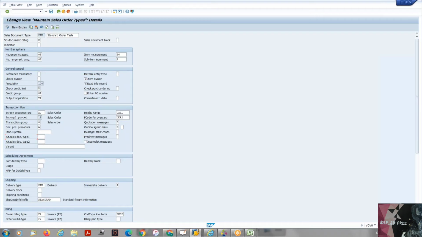So by mistake, if you are selecting a different order type, and if you have this alternate sales document type assigned here, then you're allowed to switch between the document types during the sales order creation. Maybe you have hundreds of materials that need to be entered in a particular sales document. The user is working on a particular sales order and adding all the materials, and in the middle he realizes that he's using a wrong order type. Then if he cancels and goes back inside, whatever he has been working on is completely wasted, right?